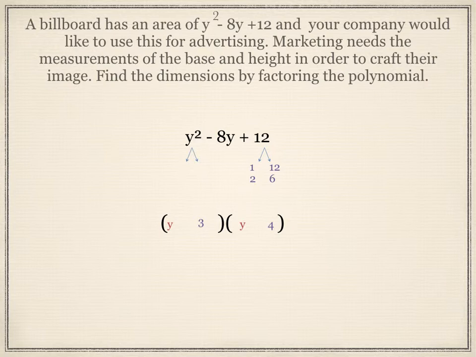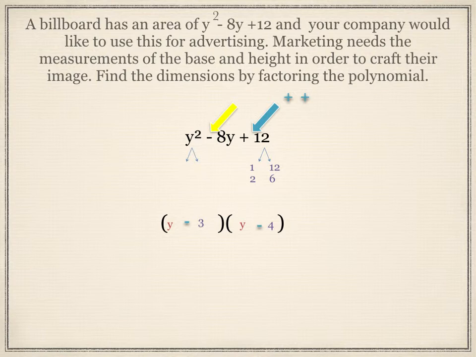Then we need to determine our sign. So we always look at the second sign first. It's a positive, so my options to multiply together to get a positive are either positive, positive, or negative, negative. Because remember, a negative times a negative is a positive. So then once I've done that, I'm going to look at my first sign, and my first sign is a negative. So I'm going to choose my negative, negative. So I put in my negatives.